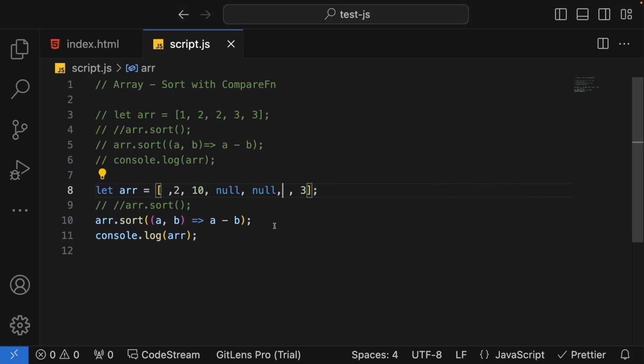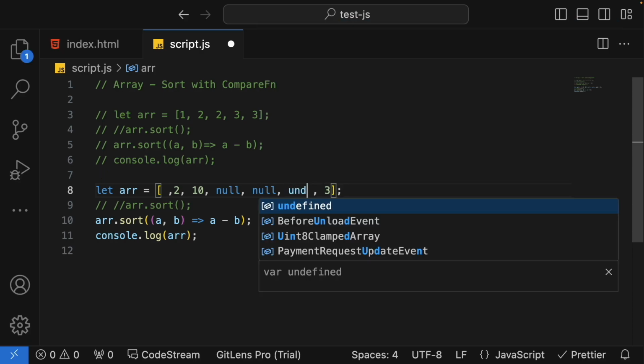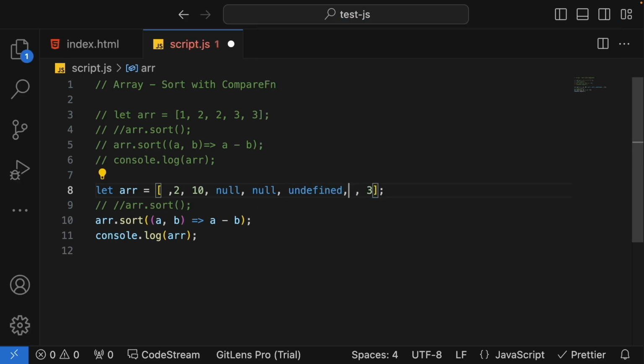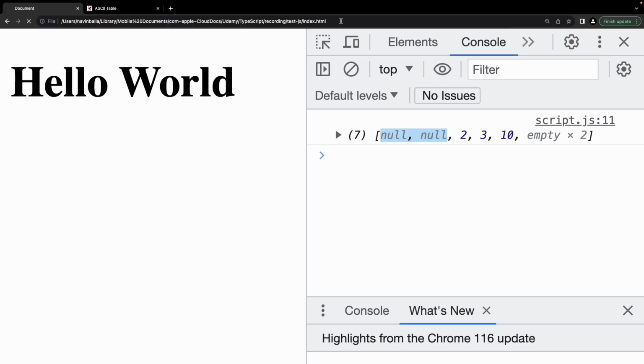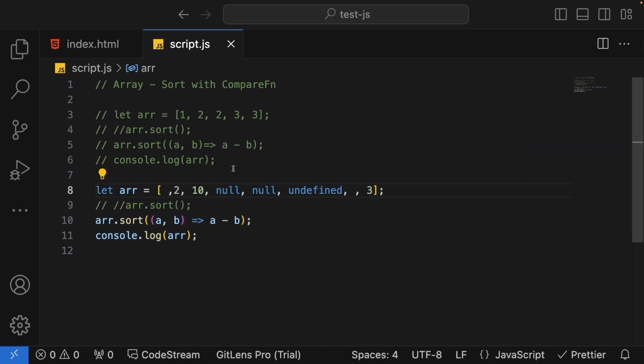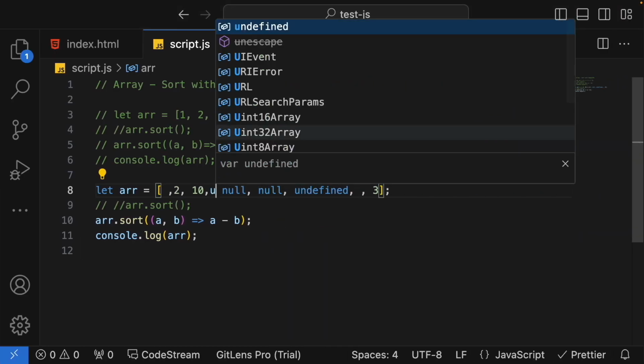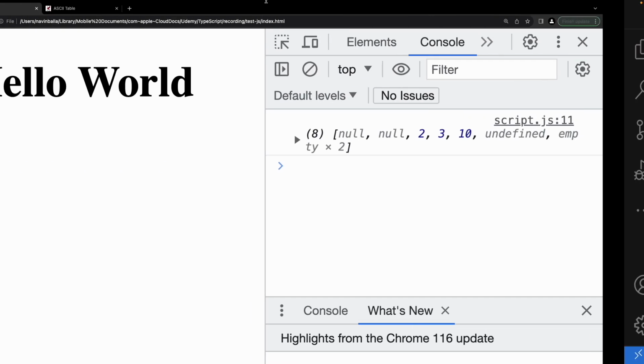This could also be the reason, because a null will get converted to 0 when it's put into some expression. That could be one of the possible reasons in this case. Let's try to use undefined. What happens with undefined? Let me try adding undefined over here.